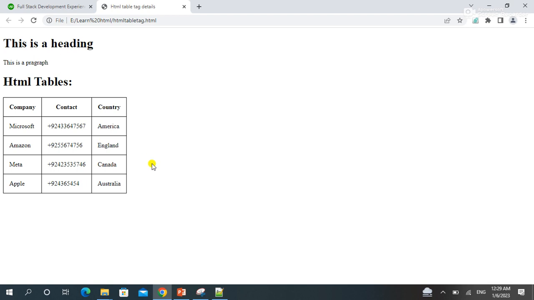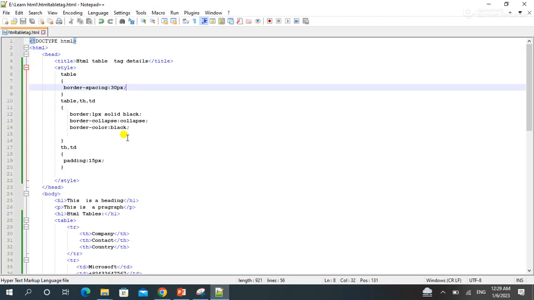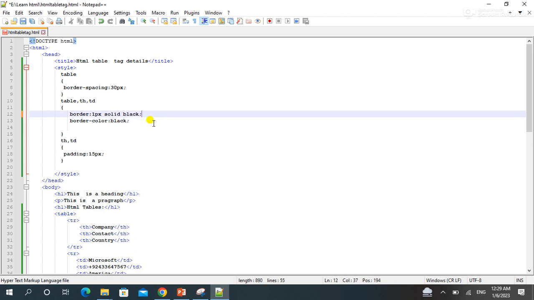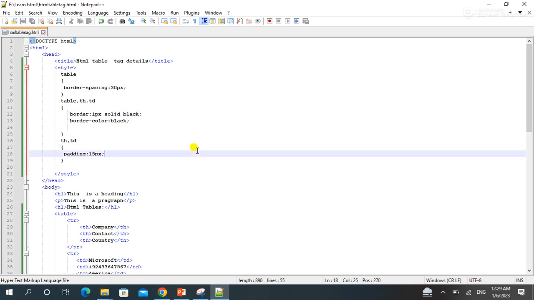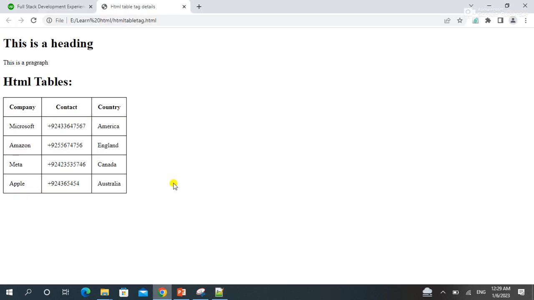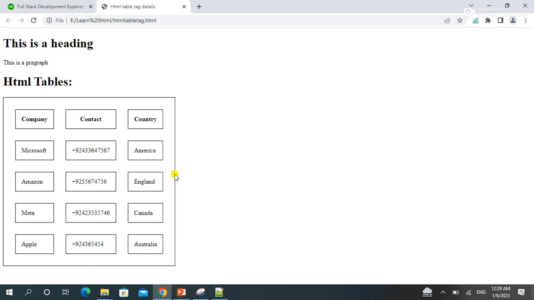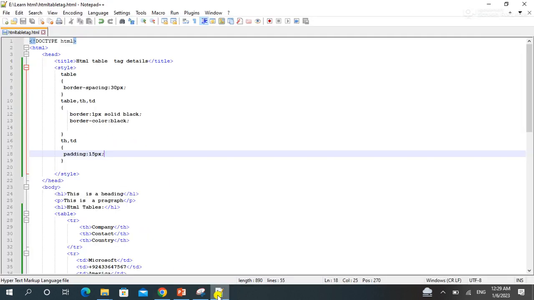There is no difference in the output. For this we have to set this property to none. So I removed border collapse. Now let's see again by refreshing the page. This is the border spacing.